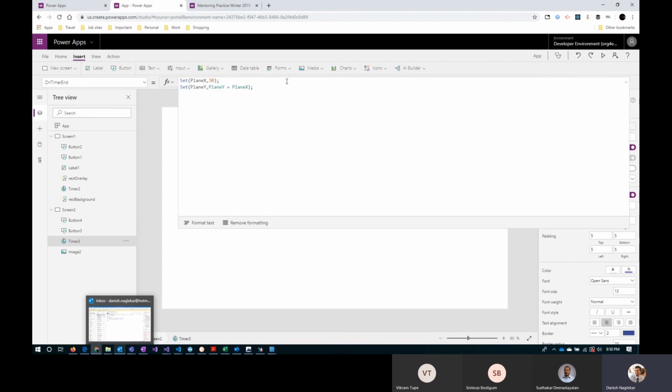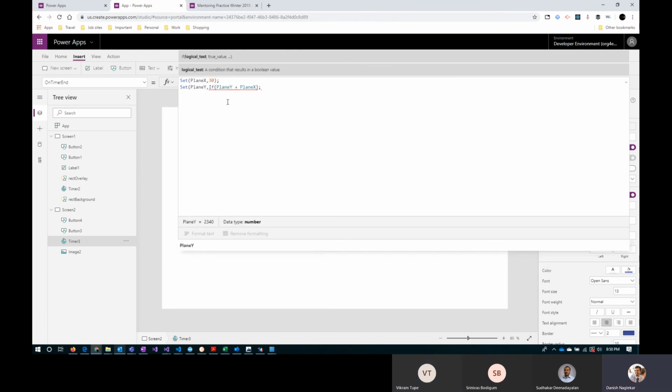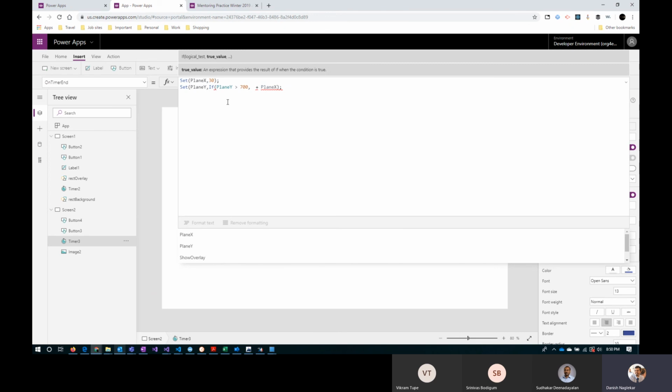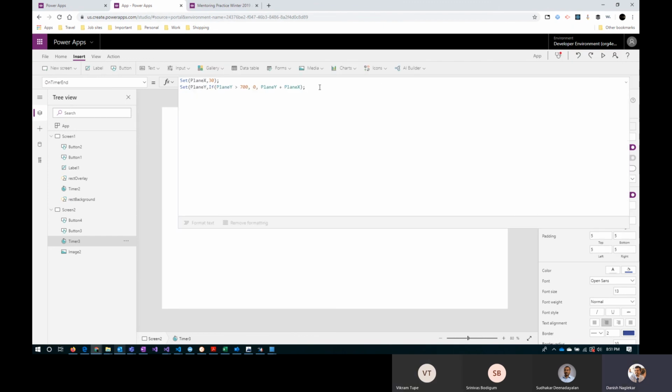To make that happen, you can set a formula. Here you can write if plane X or plane Y is greater than the width, which is 700. So if it goes above 700, then the Y should be back to 0, or it should be plane Y or plane X. You need to close it.